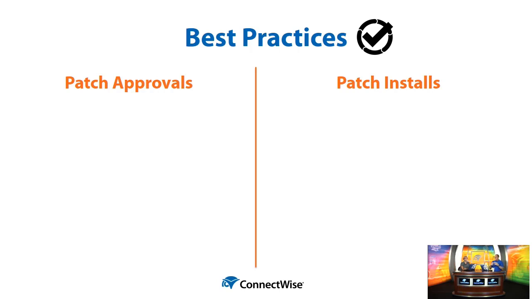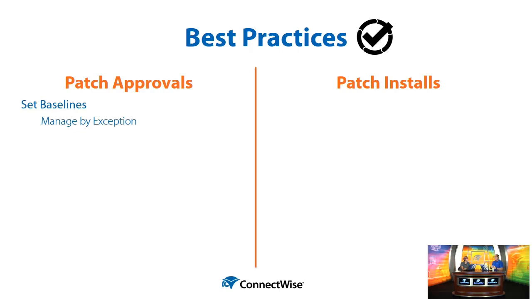When we're talking best practice, I want to break it down as how should I designate what I want to install versus how do I actually want to install them? That's what patch approvals are: deciding the classification of the patch. Patch install is how I'm actually going to install those onto my devices. I broke those into two different areas because we're going to separate those as we go through here and show you how to set up your environment with a quick, easy 6-step process. So we're going to start on the patch approvals.